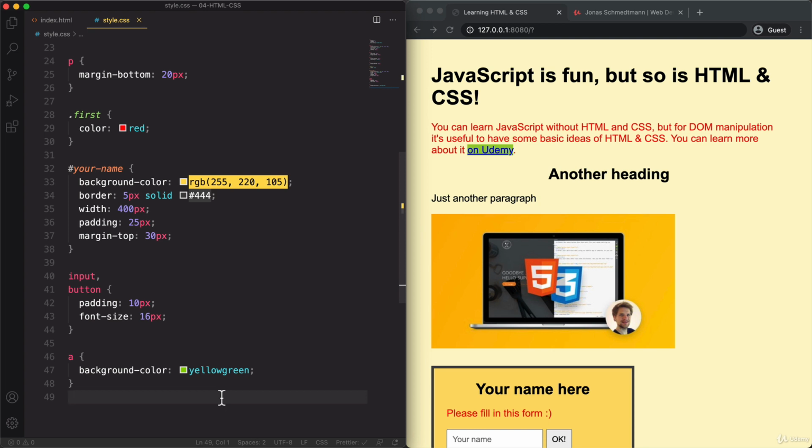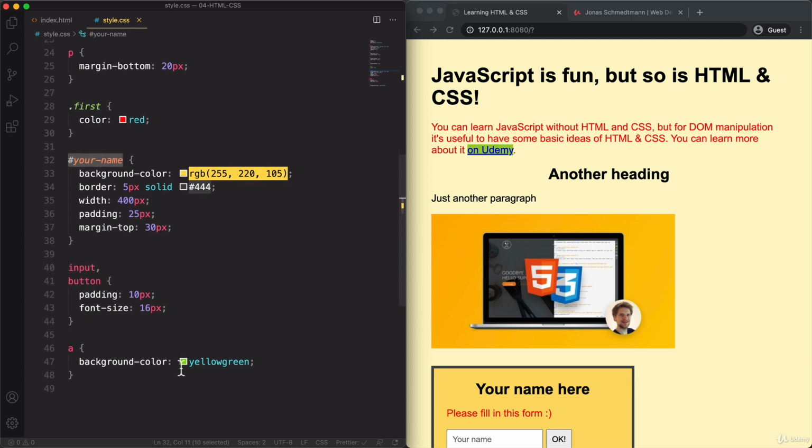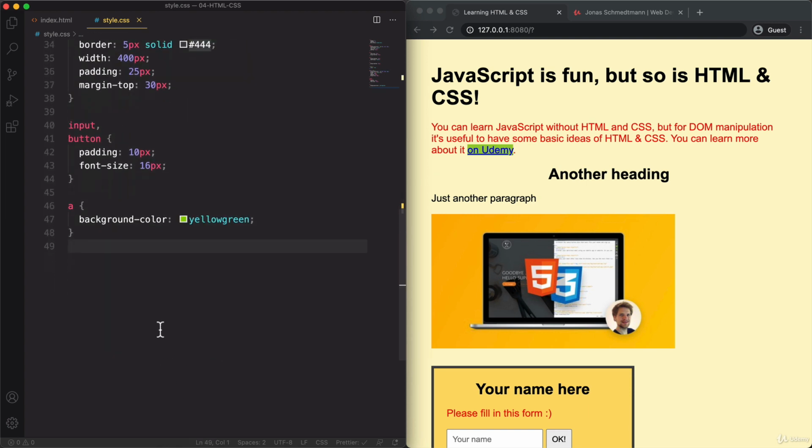Because in fact, all these selectors, the way they work in CSS, for example, the dot first, or here the ID selector, they're going to work just the same to select elements in JavaScript. And so that's one of the reasons why it's very important to learn how these selectors work. So anyway, the selector then I wanted to show you is the child selector.